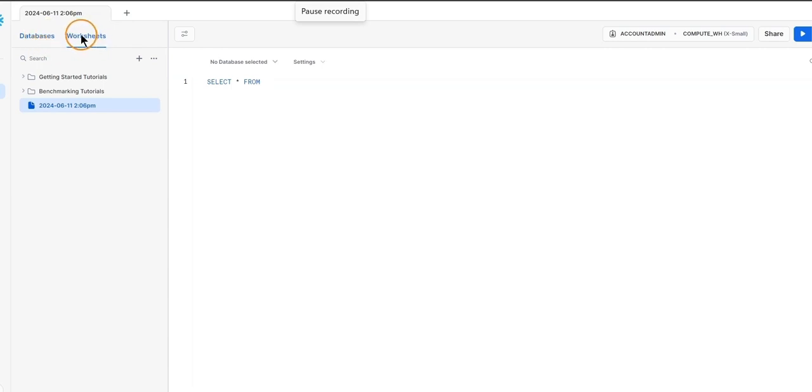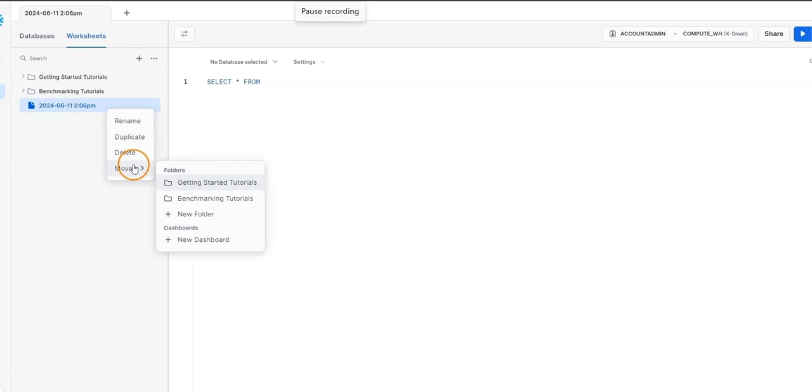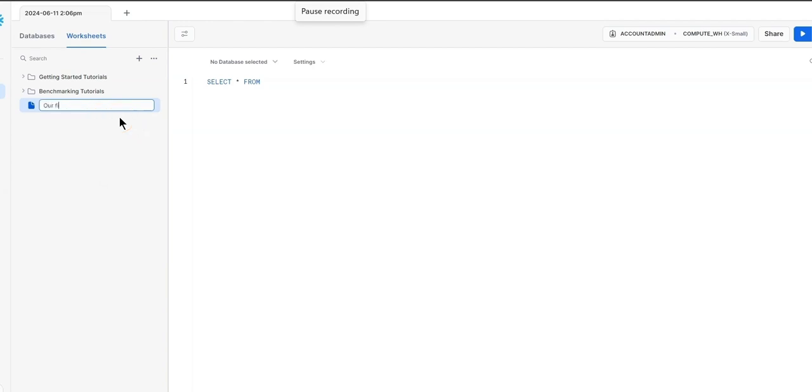So here on the worksheets where we are currently, we see all of the available worksheets, including also some potential folders that we have set up before. So they are here just sample folders and sample worksheets. This is the worksheet that we have just created. And actually, we can also rename this. So we can maybe duplicate it, delete it, or move it into another folder, but we could also just rename it. So I could say something like this, our first worksheet. So ideally, of course, this is a descriptive name so that we understand what we created this worksheet for, and we can easily find it again.